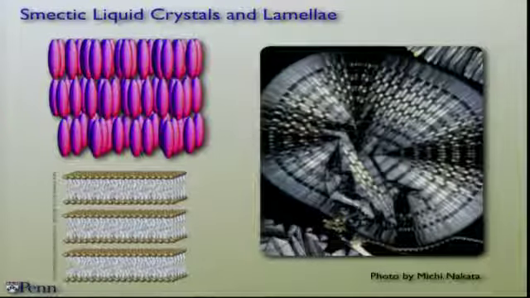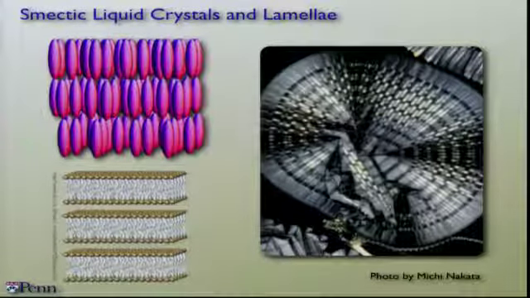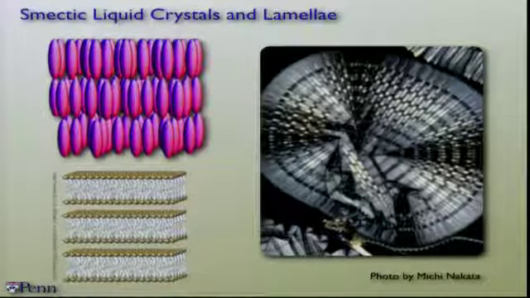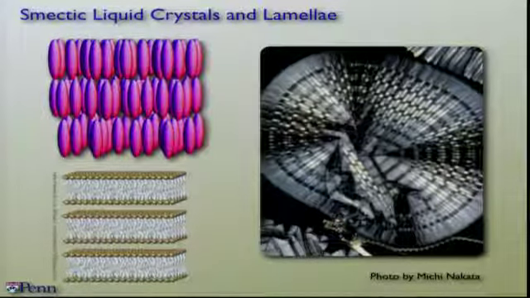So let's start with the Smectic. Here's a picture of the Smectic. You can either think of it as some neat thermotropic system or a bilayer system. I don't really care. The thing about free energies is I can write down any free energy. You give me a texture, we can always find some free energy that it minimizes. That's not the trick. The trick is to look at this, to see something really complicated that Michi makes, right?